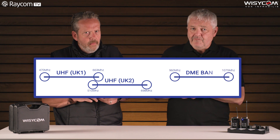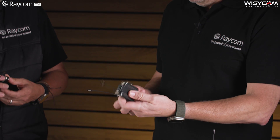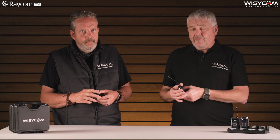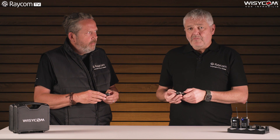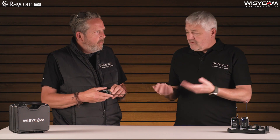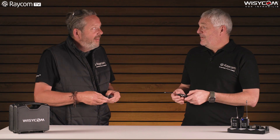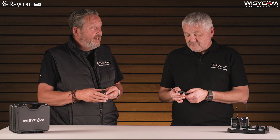On top of that, in both of those versions you also get 960 to 1075 MHz, which is the DME band. The DME band is very, very useful. Apart from the aerial being really a lot shorter, it's a frequency band that has very little use so far. It's licensable in the UK now, very easily licensable. It's up in the aeronautical band effectively, and there's very little noise there — very little noise from screens or SDI noise. You can go wherever you want — it's like virgin spectrum almost. It's saved people's skins a few times recently.